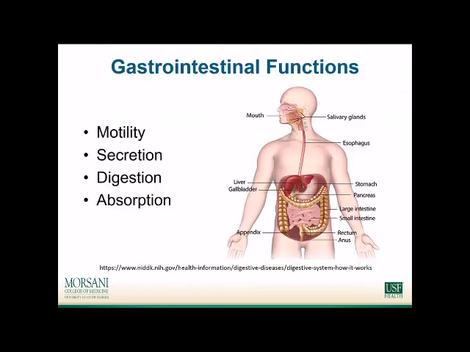Okay, so overall, if you think about gastrointestinal functions, there's really 4 basic functions of the GI tract. Motility, so how you actually swallow, and all the way down to how that food is then moved through your intestine, all the way down to the anus. We have the second function, which is secretion. So in order to move things, we need lots of secretions, all the way from saliva in your mouth to the pancreatic secretions to the intestinal secretions.